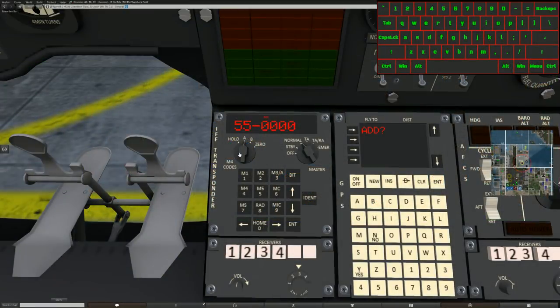To clear or replace a code, you can come back to hold, put in your new code, and hit enter. Or if you twist all the way to zero, it will reset that squat code. Squat codes will also change once you shut down the helicopter. That's how we set our day identifier — going back to the radar, my helicopter is gone again because I have a different squat code. Entering the correct code brings it back, showing my aircraft at 1500.